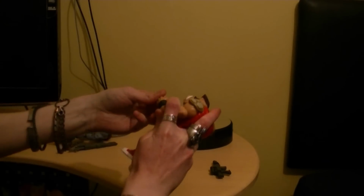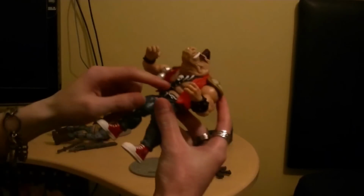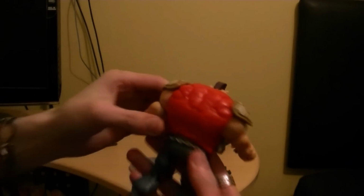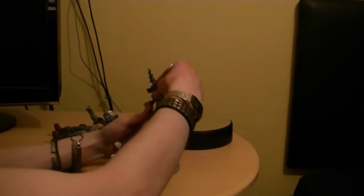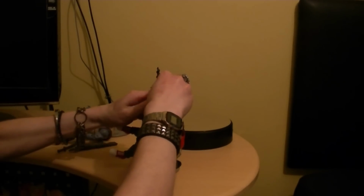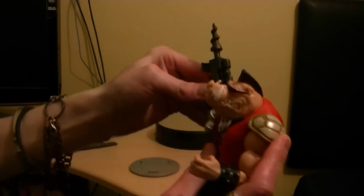You notice that they don't have toe articulation like the turtles do. Got the thing here for like some bullets and that. Got the back of the figure. It's great. The gun does fit in his hand, in either. And it does go through his fingers. Not just one mold, they're actually individual. They're not articulated though. So the gun does fit in there very snug and nicely.